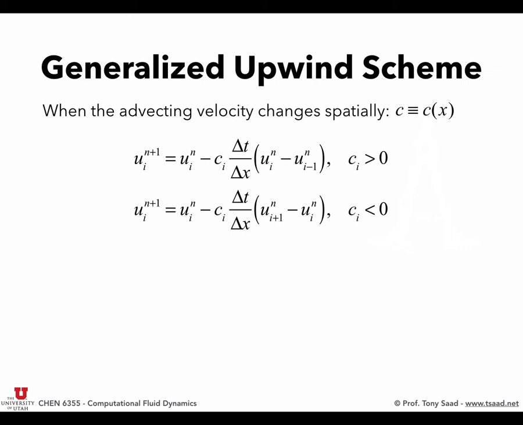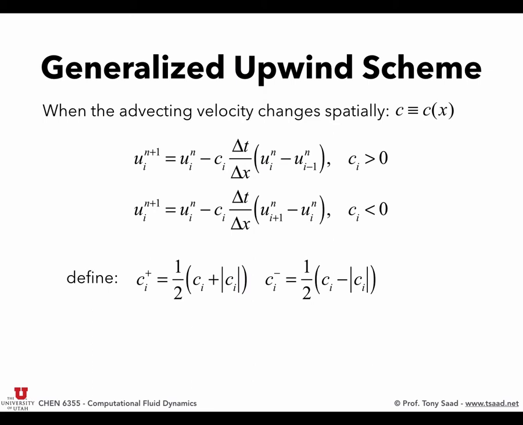You can go and do if statements and loop over the faces and check if the velocity is positive, then do this or do that. Or you can combine things very elegantly as such. You can define C plus and C minus as 1/2 C plus absolute value of C. So in terms of Python, you take the entire array of C and just form another array called C plus, which is 1/2 (Ci plus absolute value of Ci). And then C minus is 1/2 (Ci minus absolute value of Ci).